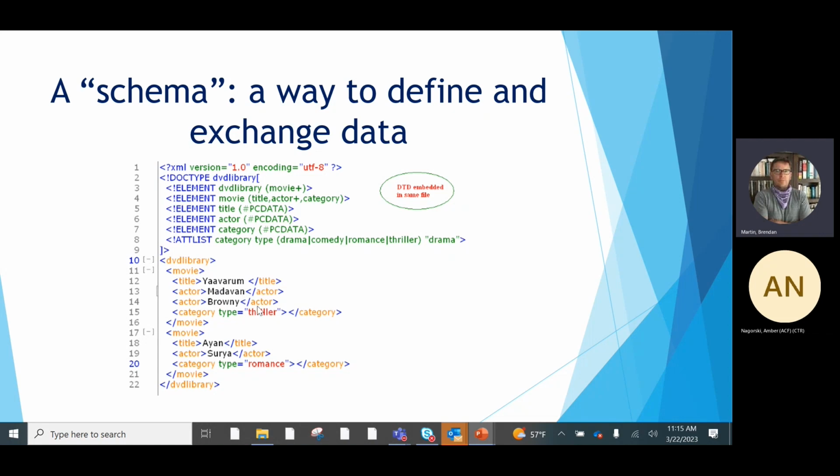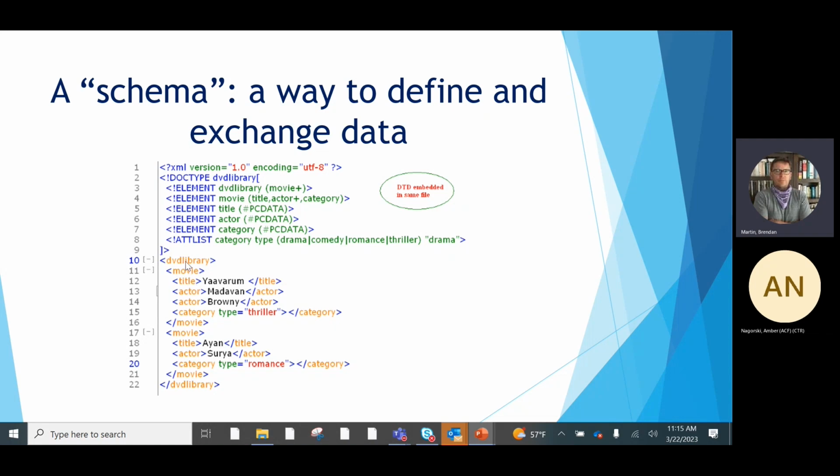Oh, one other thing, a matter of terminology that's probably useful. It goes along with the idea that XML is pretty intuitive, pretty legible, visibly comprehensible. The technical term for elements within elements is their children. In this example, a movie is a child of DVD library. Title is a child of movie.